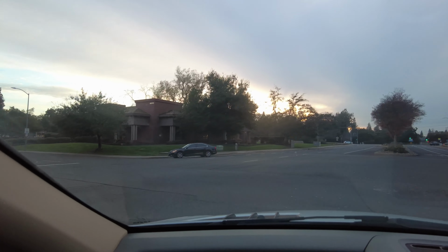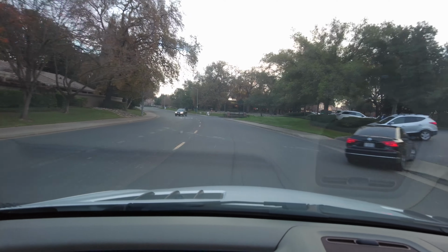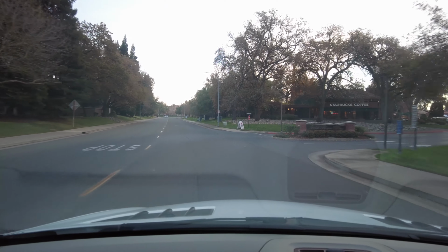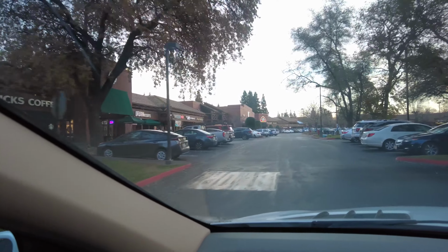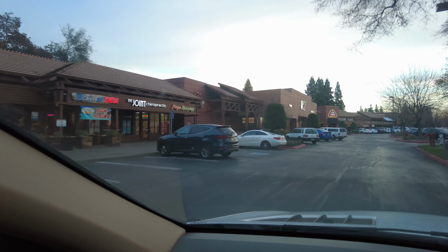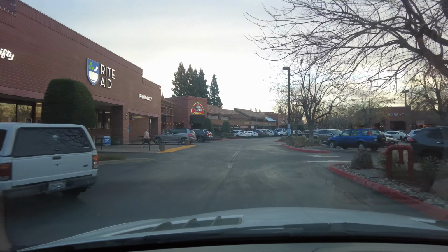Now here I'm going to go to the commercial area of Gold River, where all the stores are, like Bel Air, Starbucks, and whatnot. This area is really nice and convenient. So if you're someone who says, I want to live in an area where as soon as I park my car I don't really have to drive anymore, there's a Jack's, there's a Starbucks. El Forno has a great restaurant as well, with a great wine selection. It's a cute little mall. It's nothing huge, but you're going to find Rite Aid, shoe repair, beauty salons, sushi, and all that kind of stuff.